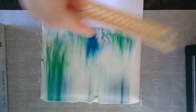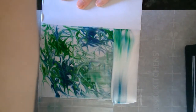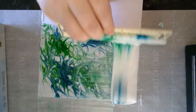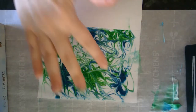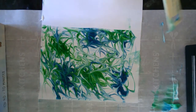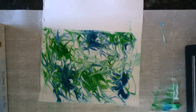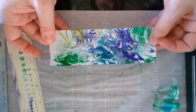Use your straight edge to scrape all the shaving cream off your paper. You might have to wipe off your straight edge with a paper towel and give it another go. There you have it. All the shaving cream is scraped off here, but it's still a little damp just from touching the shaving cream. So go ahead and set it aside to dry, and then you can keep marbling some more paper. You can always use a thicker paper like a cardstock as well.